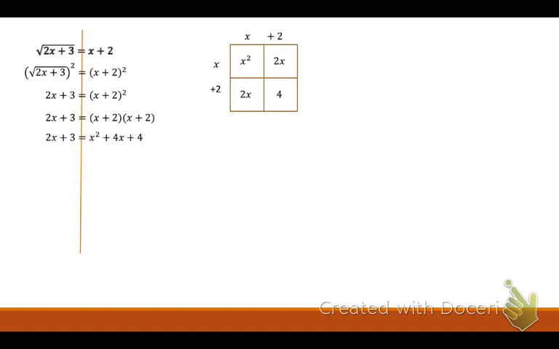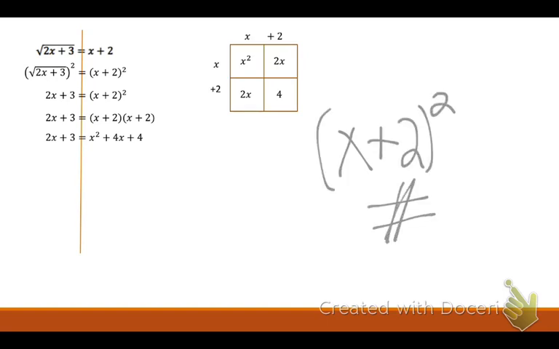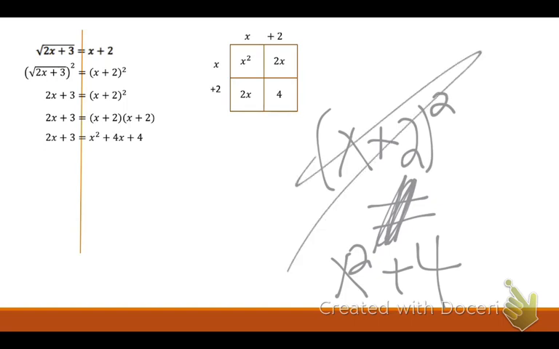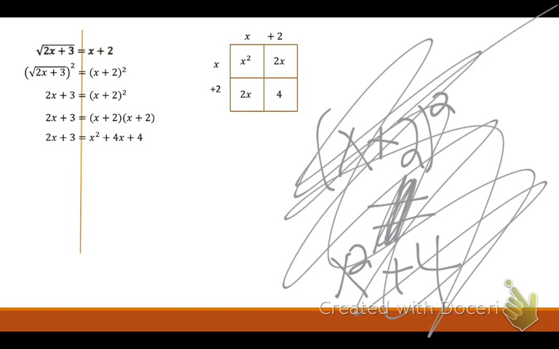Okay, I do not want to see, do not do this. X plus 2 squared does not equal x squared plus 4. I will literally cry if I see that multiple times, because I do already see it a lot. I don't want to see that. Okay, this is your warning. I don't want to see x plus 2 squared equals x squared plus 4. That's not right. You have to have that middle term also. So don't do this. Bad. That's really bad. Okay? Get out of here now. See, it's bad. We don't want it.